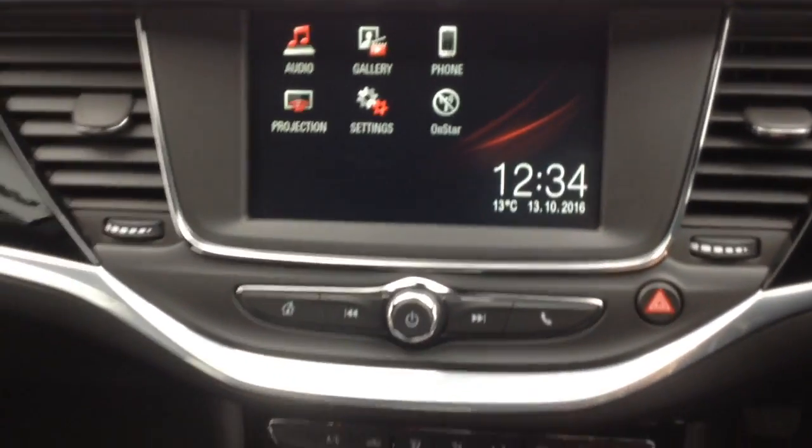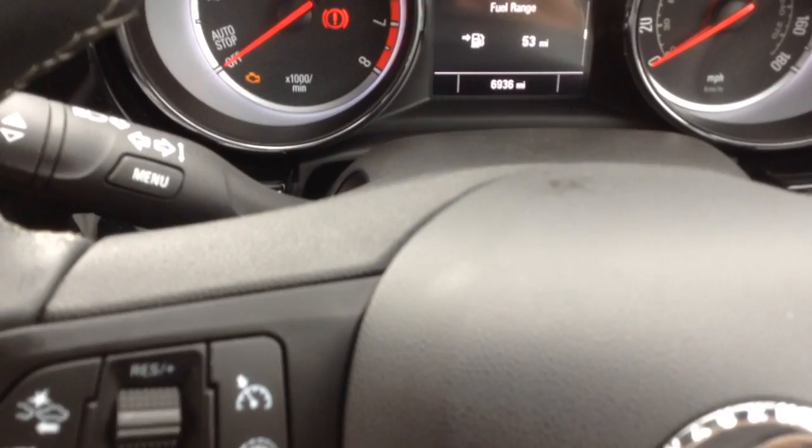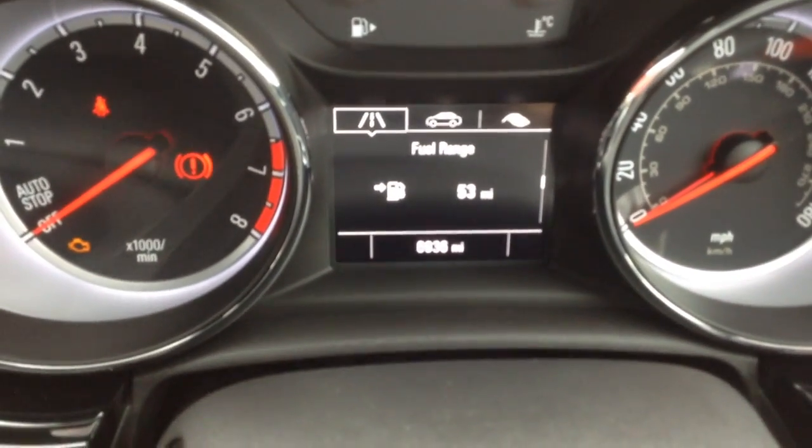The car is OnStar ready, so you benefit from the OnStar services. I'll show you the OnStar buttons just up there — it's your onboard personal assistant with many features such as stolen vehicle assistance, an SOS button, vehicle diagnostics on the go, and you can also get a smartphone app. It's a really good system.